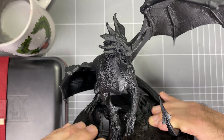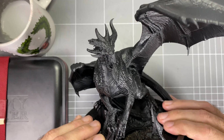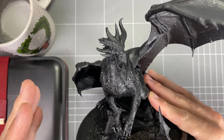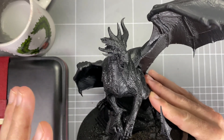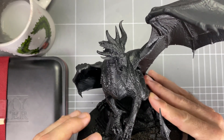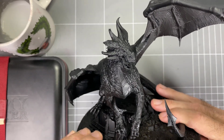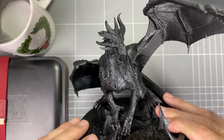A lot of fast techniques to get this one done quickly. My time frame for him should be somewhere between 1 and 3 days is what I'm looking at trying to do. Probably 2 days, but it might go to 3. That's the kind of time frame on this one. So we'll see how far I get and how long it actually takes me, but that's the kind of goal here.